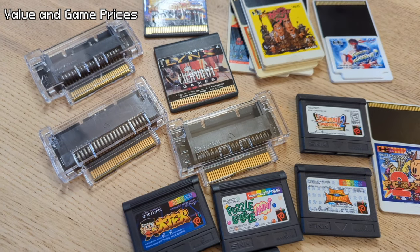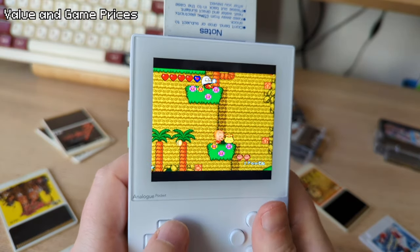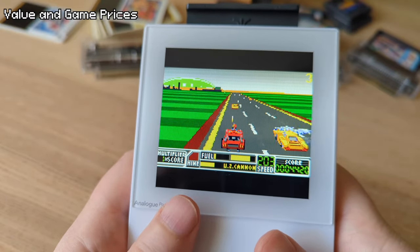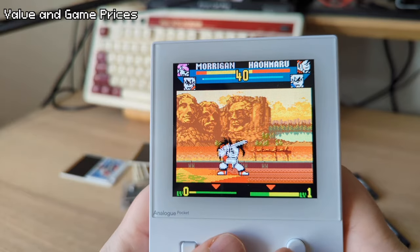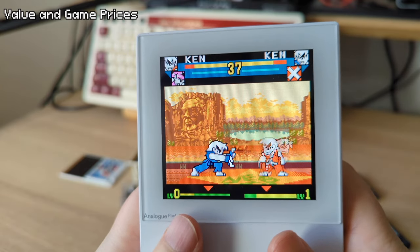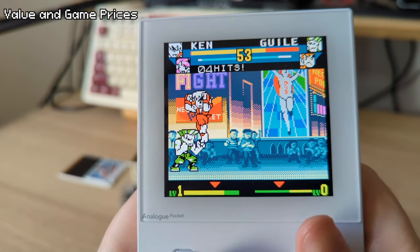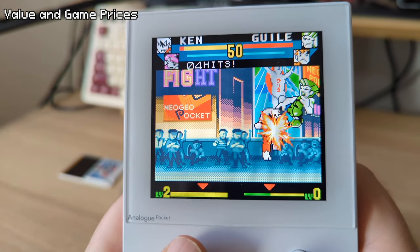Some folks would have preferred it if they didn't bundle all the adapters together, but it's still way cheaper to buy a bundle of all three adapters than to buy original hardware for any one of these systems. Having them bundled sort of forced my hand to get some Atari Lynx games to try out, and I'm okay with that because I don't have a lot of history with that system. Despite not having memory save states, the Neo Geo Pocket really shines on the Analog Pocket — the games almost fill up the screen perfectly due to a similar aspect ratio. The screen is gorgeous and crisp compared to the non-backlit original Neo Geo Pocket hardware. The Analog Pocket d-pad is good and almost made me not miss the clicky control stick on the Neo Geo Pocket.